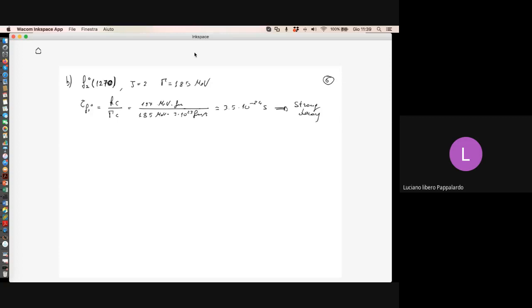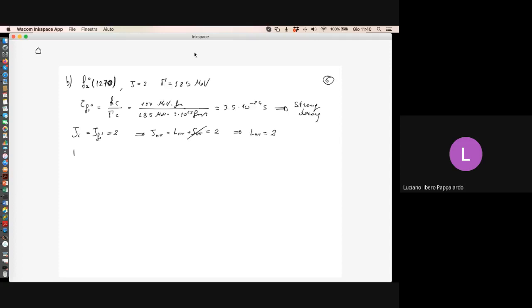And so again, we have to enforce and ensure that both parity and charge conjugation are conserved, in addition to the angular momentum, of course. So the initial angular momentum, so the angular momentum of the f2 0 is equal to 2, as we know from the text. And so also the final state must be equal to 2. So L pi pi plus S pi pi must be equal to 2. Again, the spin component here is 0 because we are talking about pions. And so it turns out that L pi pi is equal to 2. So this is a D wave, if I'm not wrong.